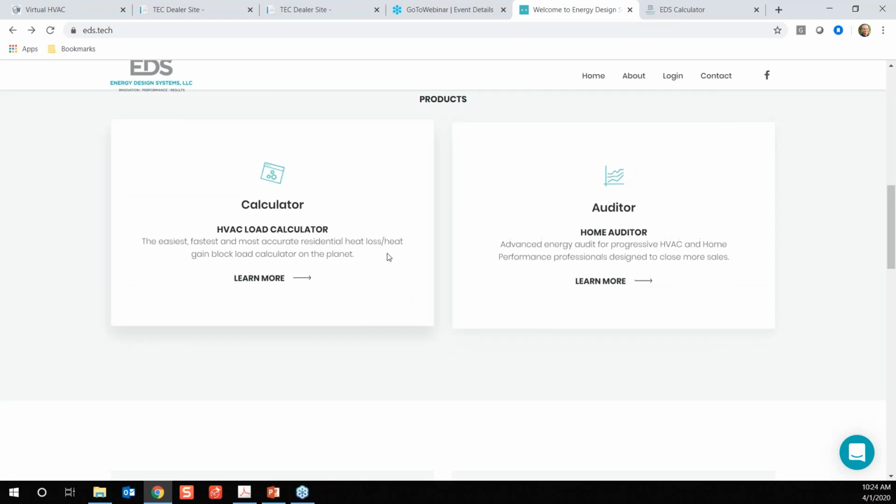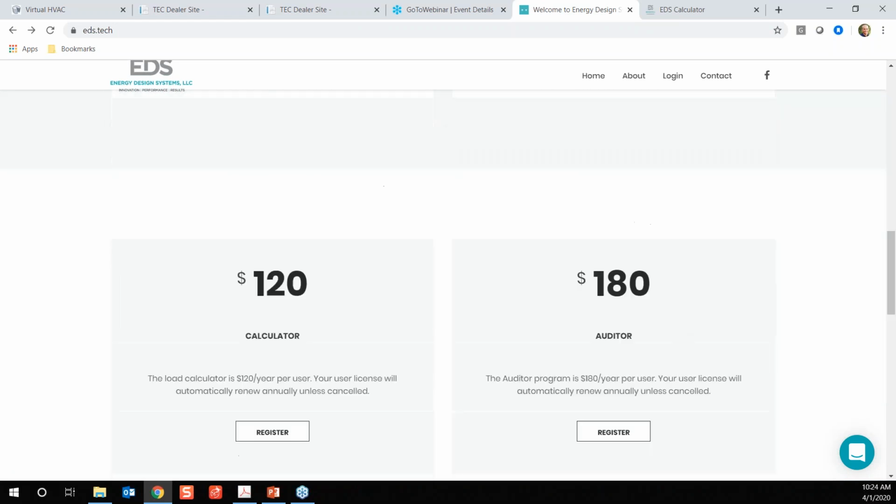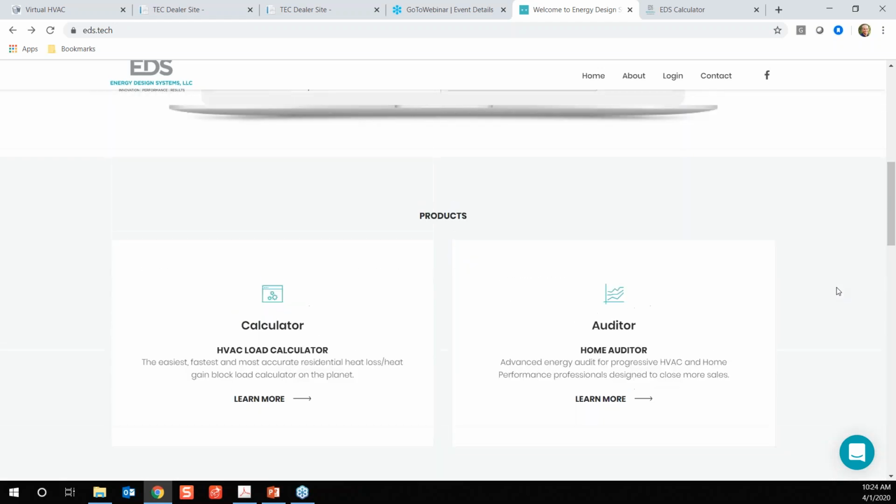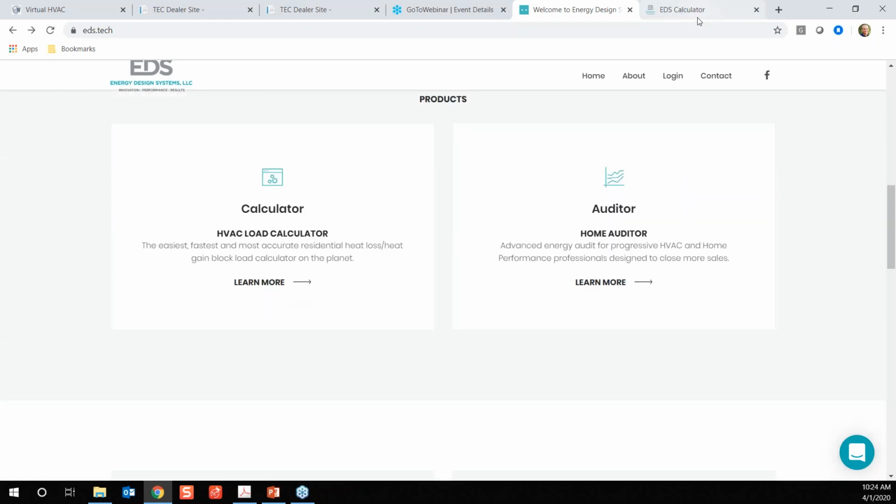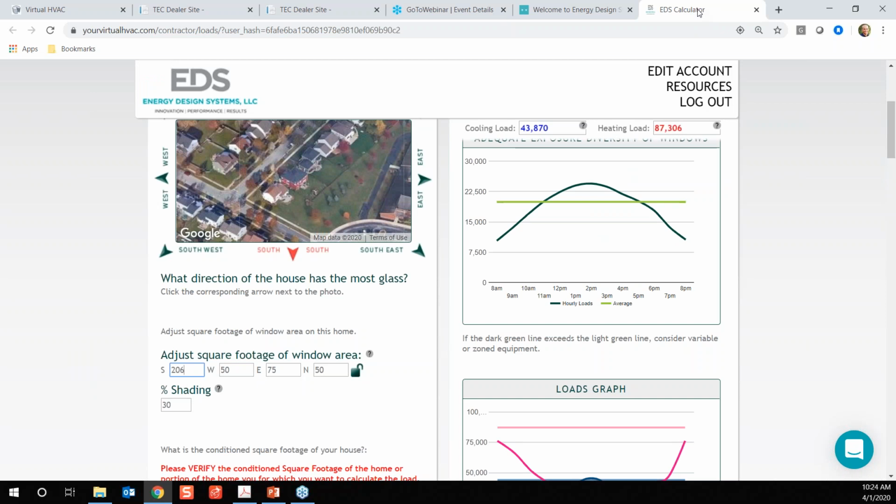By the way, they have another load calc tool. I mentioned this one here that they charge $120 for that we give you for free. They have another one that's a little bit more expensive, $180 a year. What it does is it does 2 load calculations side by side. You do the one on the left side for the load calc of your current situation. And then on the right-hand side, you do it for the improvements you're going to make. Are you adding insulation? Are you sealing the house? Are you doing duct sealing? Are you putting in a more efficient furnace? So it tells you the load with the original and then the load on the second, and it also tells you the operating cost. What's the operating cost currently on the home, and what's the operating cost when I make these changes?